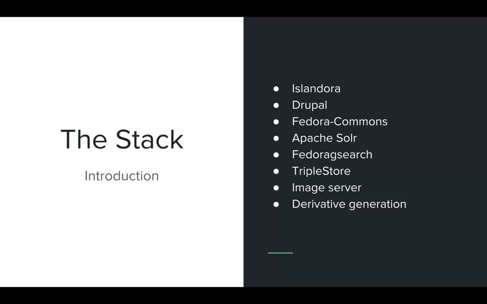Fedora GSearch is also a Java web application, which listens for update messages generally from a JMS provider, such as ActiveMQ, which is actually included in Fedora. It takes these update messages and transforms them into something that Solr can use to update its index. Because it's reliant on the JMS provider that's bundled in Fedora, generally speaking, you would have your Fedora GSearch deployed on the same server as the Fedora where you're ingesting.